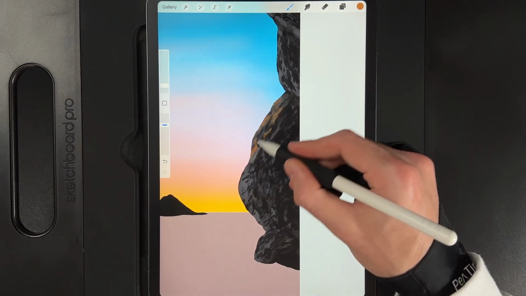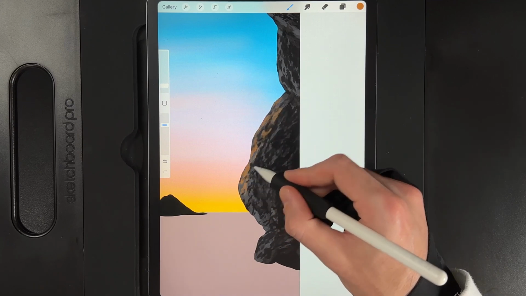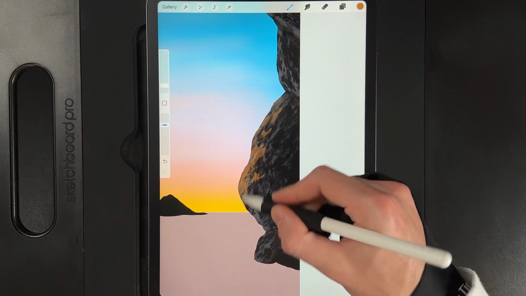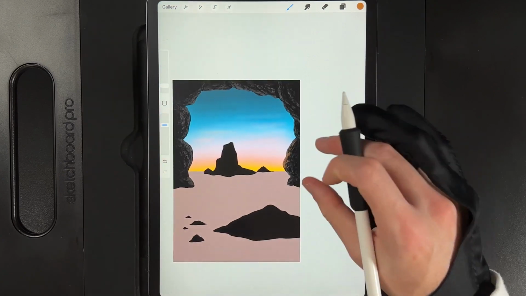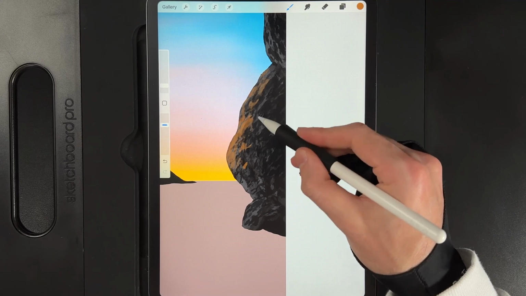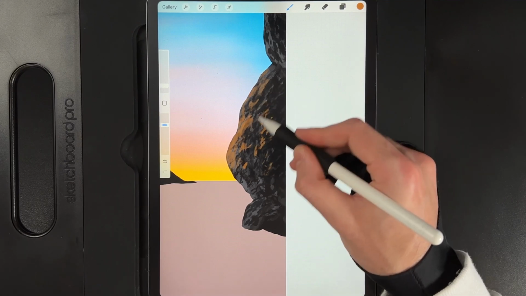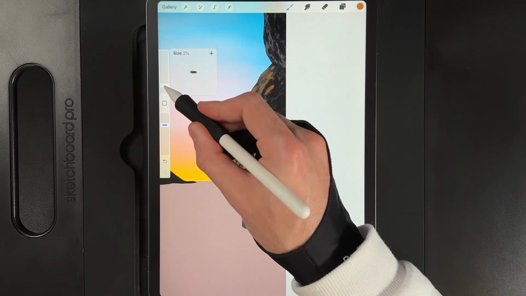So now we've got the grey underneath as a really nice foundation. And then we've got this orange on top of that grey, to add in some beautiful highlights and lighting. So if we zoom out again, you can get that impression of the sun just glancing onto there. Don't be afraid again to just add in some colour into these areas because we will of course hack away into this in a second as well. So be nice and random. The brush size, if you're interested, still is 2%.